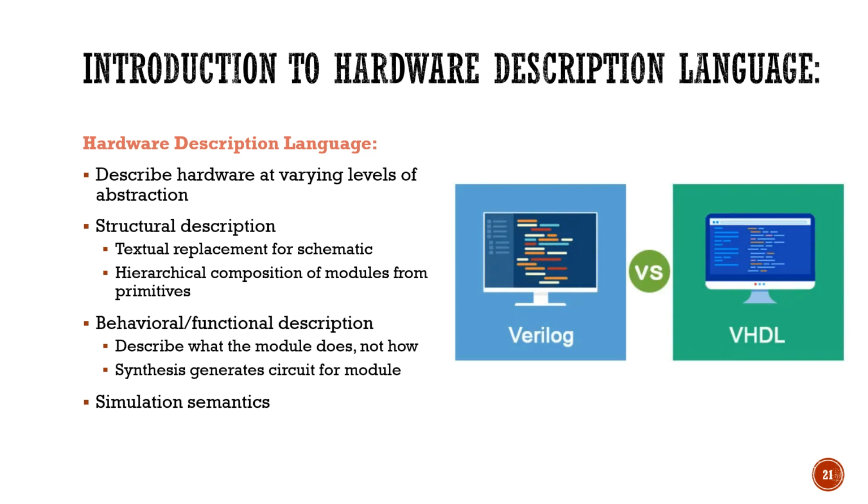We are going to use two different sets of logic levels and two different programming styles: either we can go for Verilog or we can use VHDL. Simulation semantics are going to be done using various tools like ModelSim, Active-HDL, the Xilinx platform, or the Quartus Prime Lite software. Any one of the simulation platforms can be used.